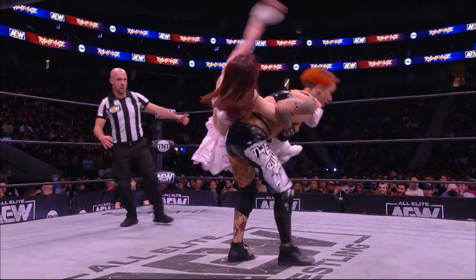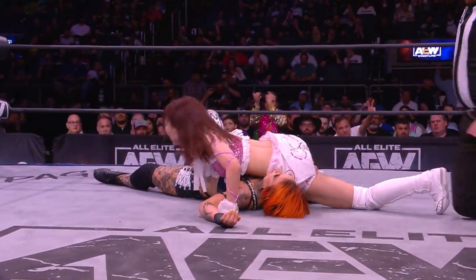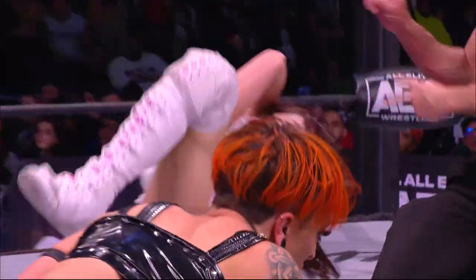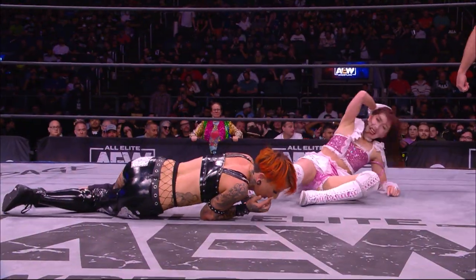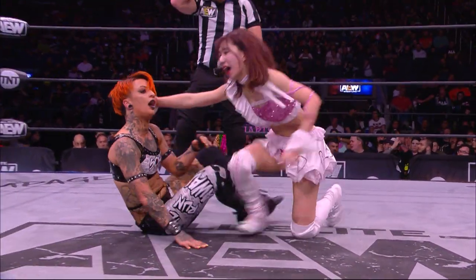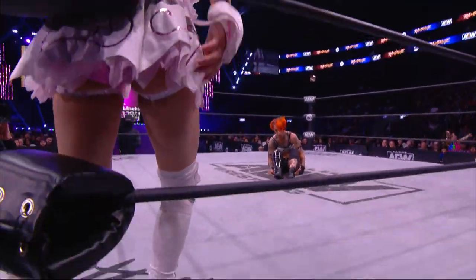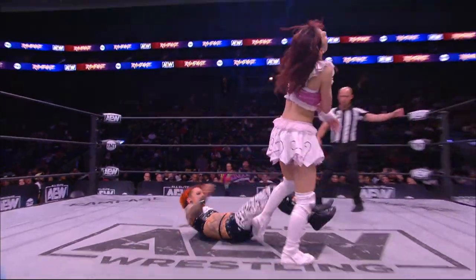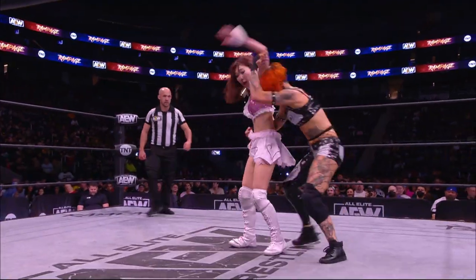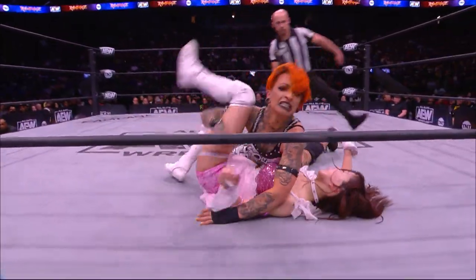Ruby looking for the Blade Runner, but Riho counters. She's gonna get her — is that it? Two! No, once again you gotta hook that leg. What a kick out, and I think Riho's having that exact same thought. If it's one thing Gorilla Monsoon taught us, you gotta hook the leg — you stack your opponent on the head and neck area. Nice counter by Soho, big up kick. Riho swings and misses, overcommitted — and a backdrop driver. Beautiful throw.